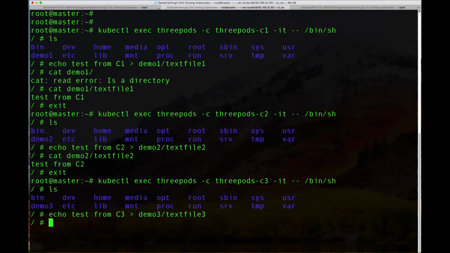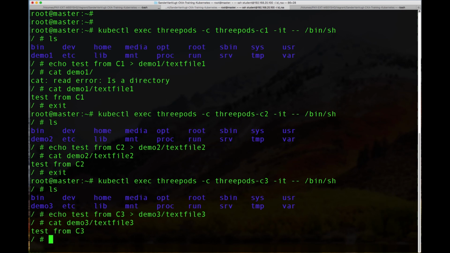Right, so we said that the emptyDir can be shared among all the containers in a single pod.